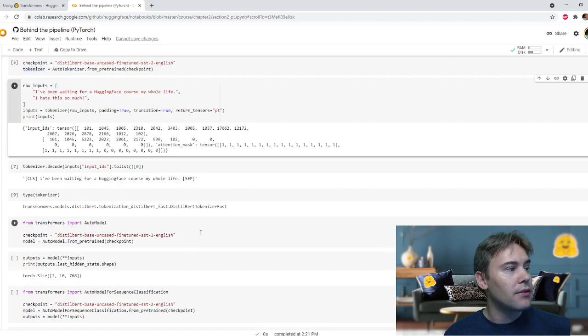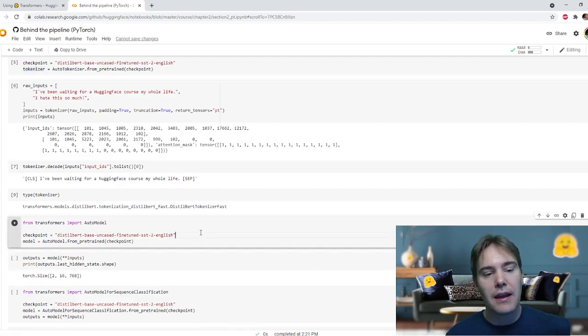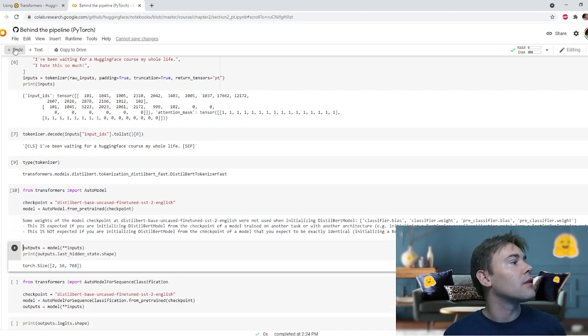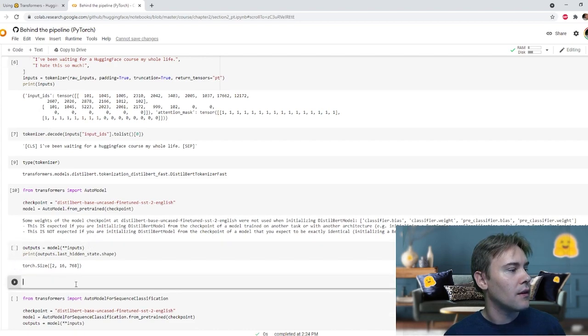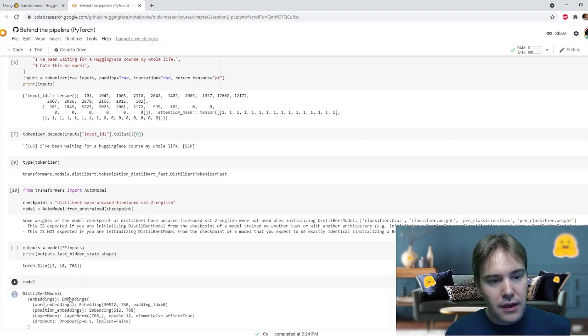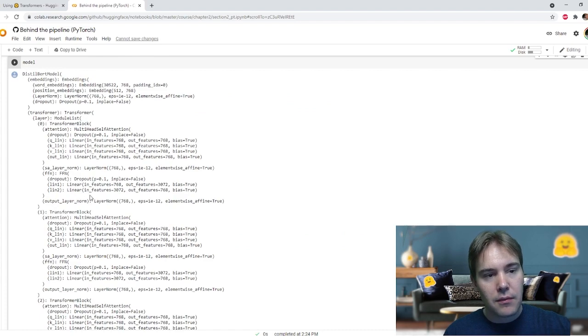In the same way we have an AutoTokenizer API, we have an AutoModel API. Again, the auto in AutoModel means that this class is going to pick the right subclass, BertModel, GPT2Model, DistilBertModel, etc., depending on the checkpoint that it receives. So here, since it's a DistilBERT checkpoint, it's going to output a DistilBertModel. I can just show you here by typing model, and we can see here DistilBertModel. I'm going to remove that cell because it's a bit annoying.